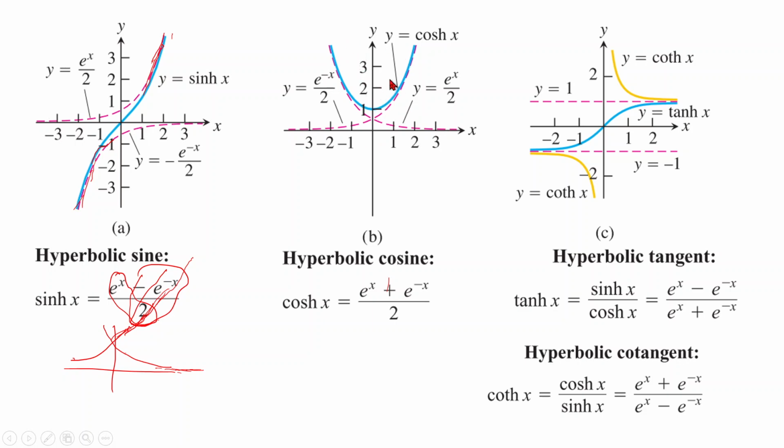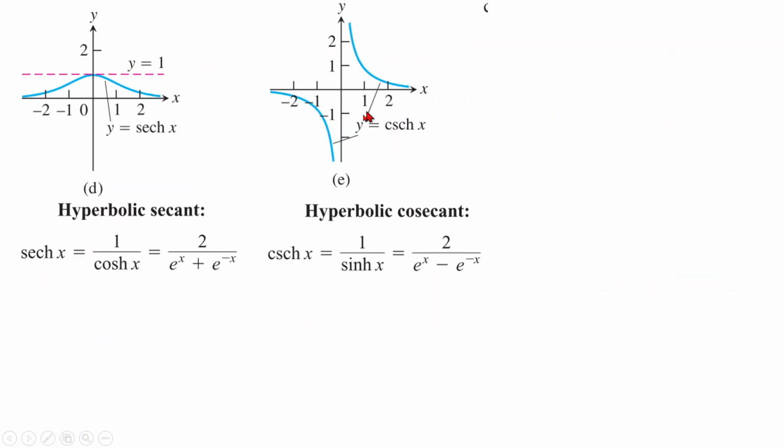Now, can you imagine how the inverse will look like? 1 by hyperbolic cos will look like, at 0, it should be 1. What we are doing is trying to take 1 by this graph. 1 by 1 is 1, 1 by infinity is 0, and this should be symmetric. Sech x. Agreed?